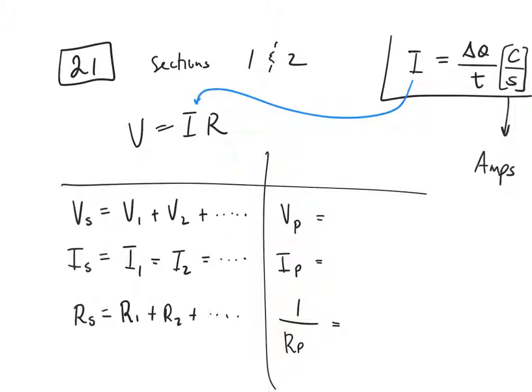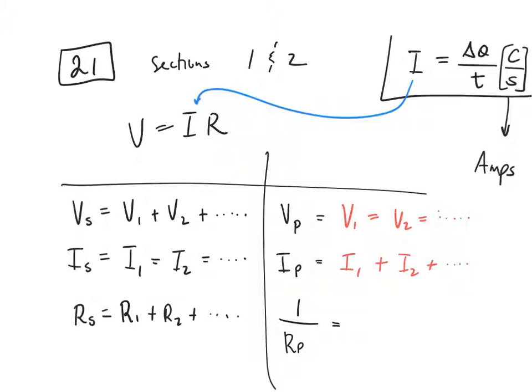It's like sum law, right? So what happens to the laws between series and parallel? They switch. That's all it is. So what was a sum law for voltage becomes an equality law for voltage. What was an equality law for current becomes a sum law for current. Okay, so they switch. And think about why.